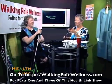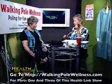Excellent. So you'll notice that there's no strap. Many poles have straps. There was a deliberate decision not to use a strap with these poles, and part of that is because of injuries from a strap that can't be released easily. You can have thumb injuries by falling onto the grip. So that was a decision for safety.